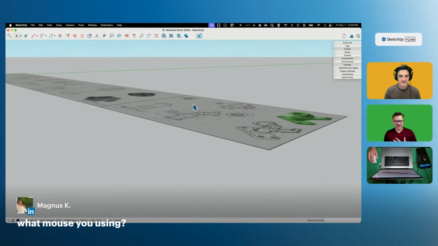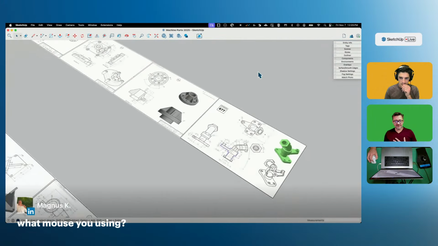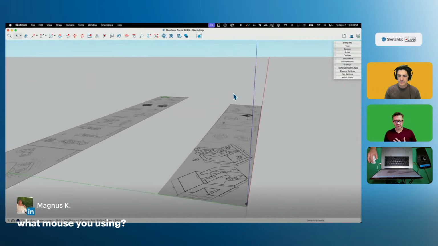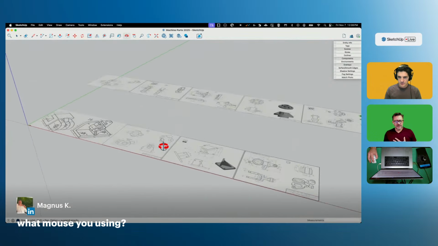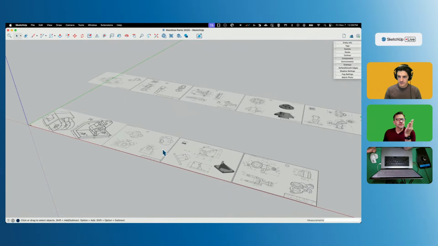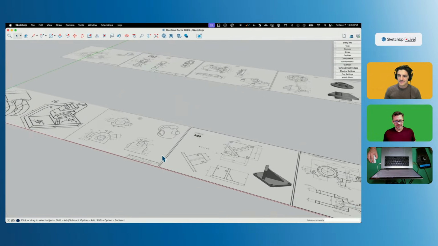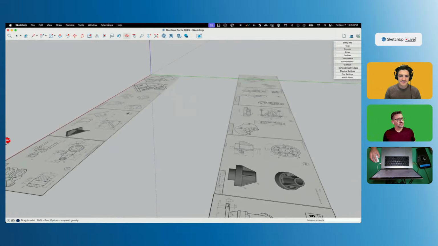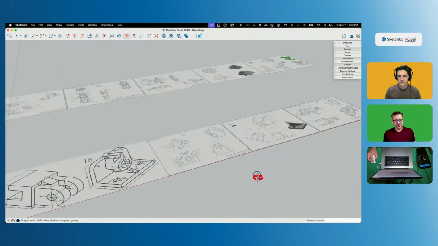Right? And there's nothing wrong with this. This is a very fast way to move in 3D. I actually really love the way SketchUp moves. The downside is if you're watching this and you're not prepared for that, it can be a little jarring to go from here to here and not know that you were about to zoom or just to jump over. It can be a little bit much.